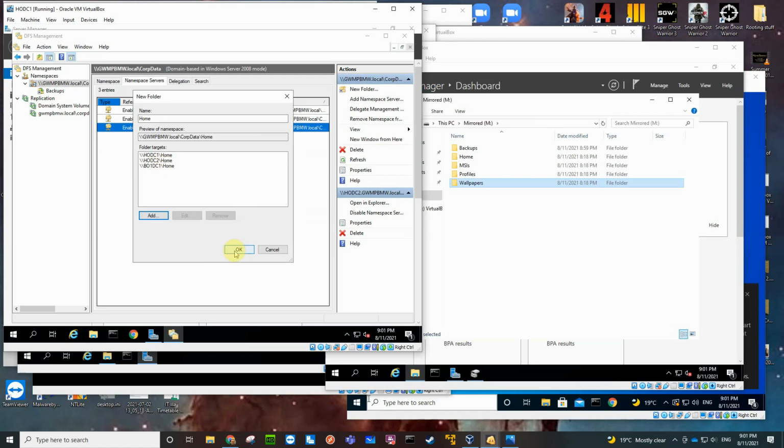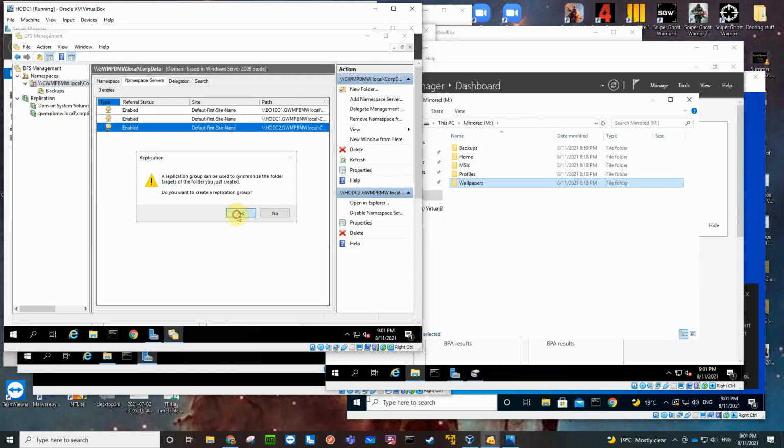Now at any time you can take a target out and put a target in. So if I had a target on branch office 1 and it was failing, or I was decommissioning it, then I might create a share on another server that I was just about to put in there, and I'd move all these shared folders to the other server, let it all replicate, have all the data there before I decommission, and then I'd take out the share that's on branch office 1 DC1, and then I could decommission the server once I've got all the data already replicated. So you can add as many as you want in here, really, within reason. Okay, so that's okay. Replication group.